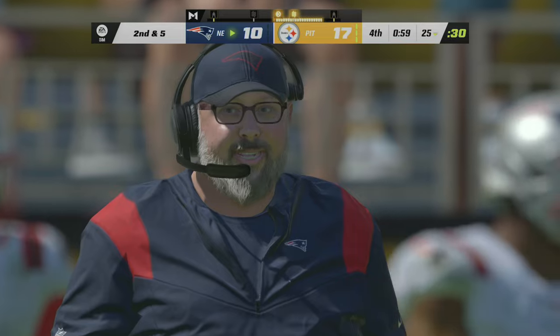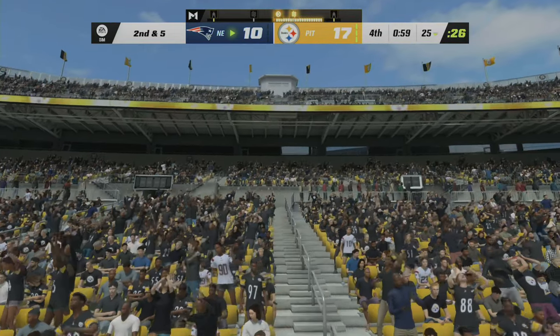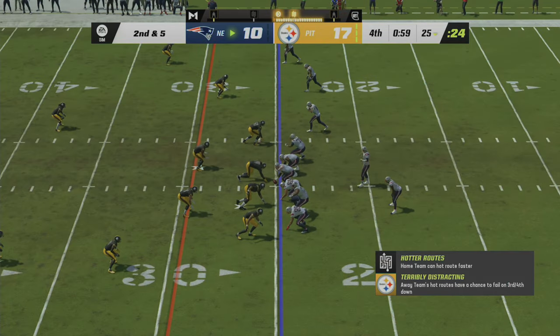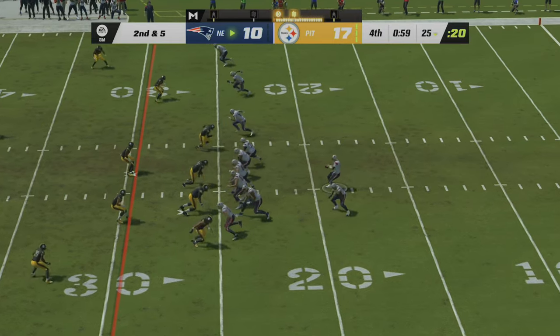I got the sense that the defense created a little momentum for him there, didn't it? Did their job, forced the punt. Now, nice start to the drive. Offense has to do their part. Yeah, they certainly do, but what a great start for them. They got to go thank the guys on D.